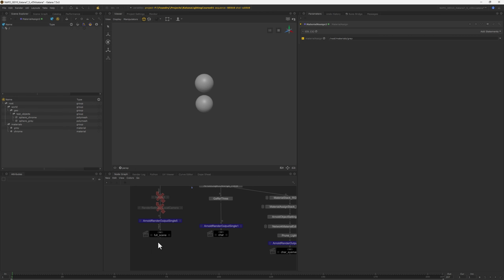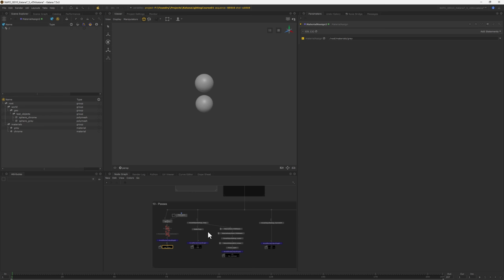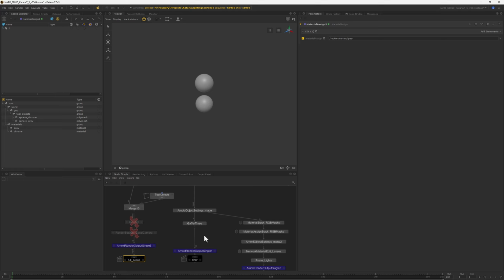So by putting it in a test pass, this is effectively a test pass here, then you're not risking accidentally rendering it. I've done this in the past where you forget to turn it off. You could also just make a prune node and put it under each one of your passes to make sure that you've pruned those test spheres, but I just find it easier to put it here. So let's go ahead and render it with that now.